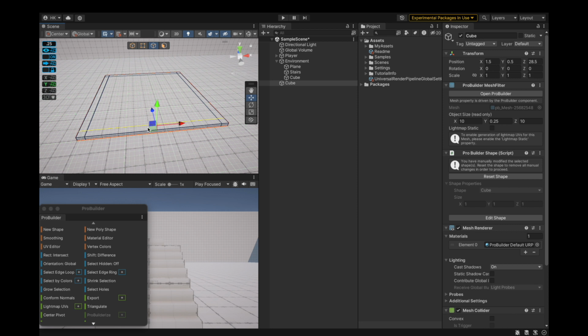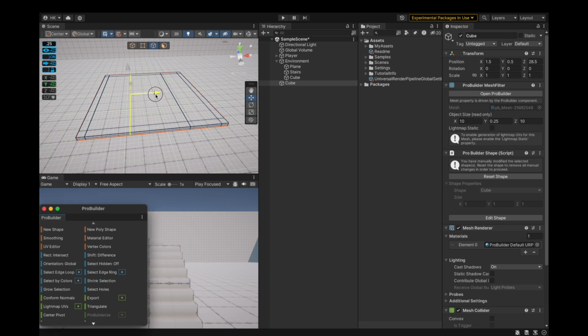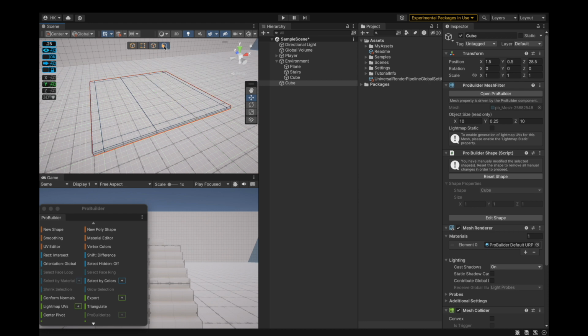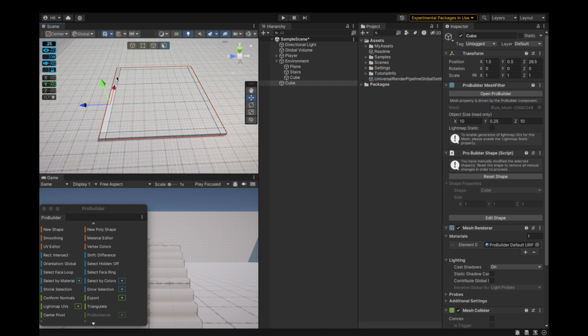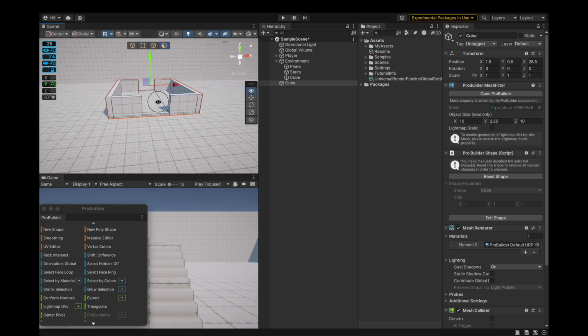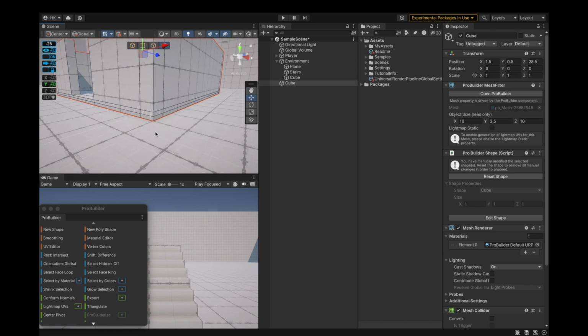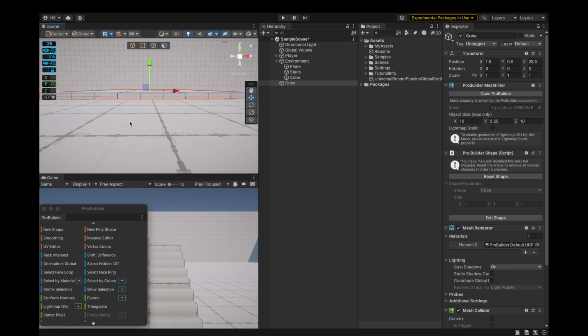So I've already taught you the basics of Probuilder now. Now we can go down here and insert another one. Select edge loop, drag it right about here to make a space for our player to come in, and select edge loop, drag it here. And we have this, catch all of these edges. We need a space, so leave those center ones because that's where our player will go in from. Shift to extrude and drag them up about 3 squares. You can see 3 biggest squares and another small 2.